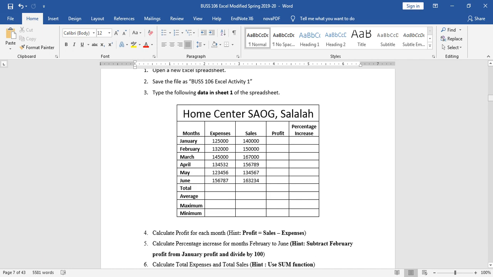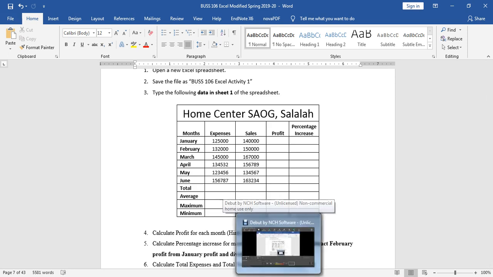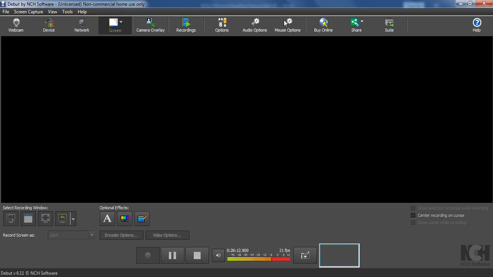MS Excel is a very common software. It is available on all computers, anywhere you go, and you can easily get it. If you don't have MS Excel on your computer, please go to any computer shop and you will not have any difficulty getting it installed. The version that we are using in our university for Word, Excel and PowerPoint is Office 2016. This is for your information, just in case you want to install it on your computer.